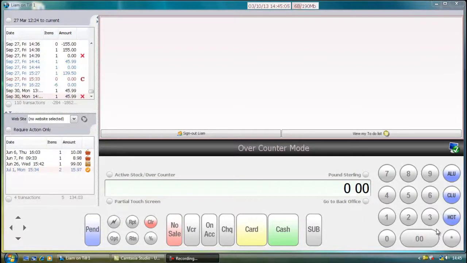the web sale transaction panel is displayed in the bottom left-hand section of your till screen. Web sales are automatically downloaded by default every 180 seconds into this panel. The web sales window shows by default all transactions which require action only. Details of each web transaction are shown in the following format: date and time stamp of sale, number of individual items on the sales receipt, total value of web receipt, and the status of that web receipt.